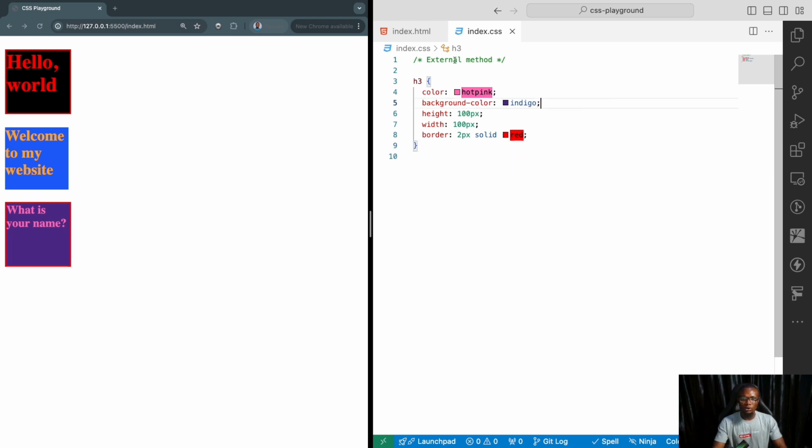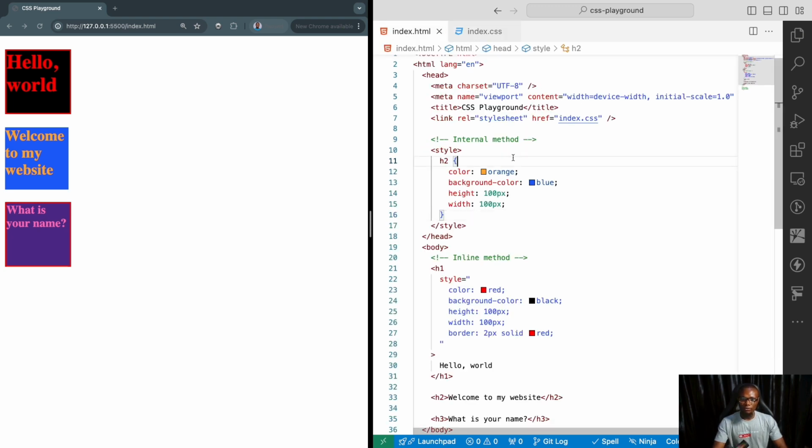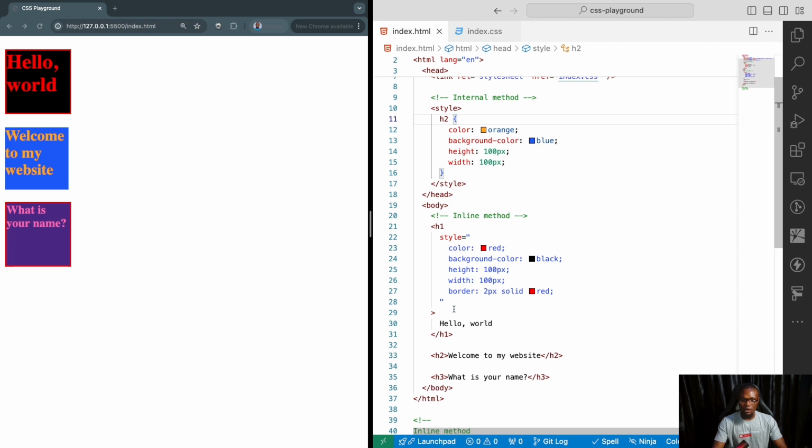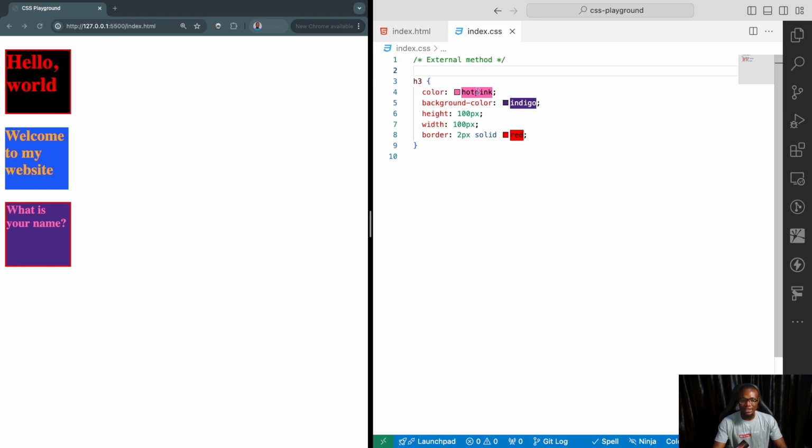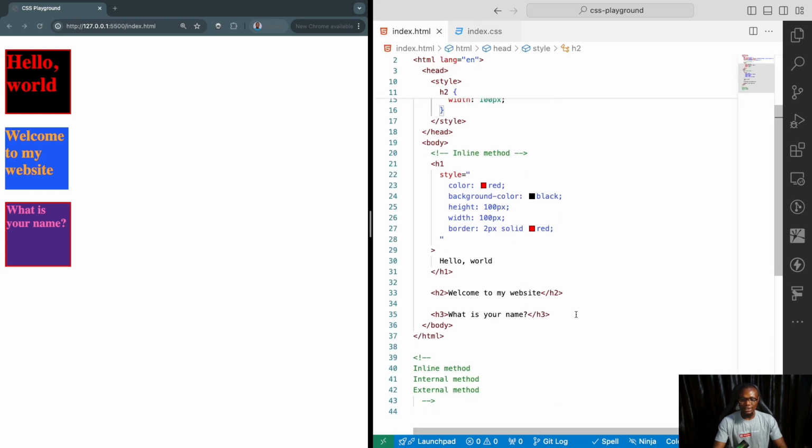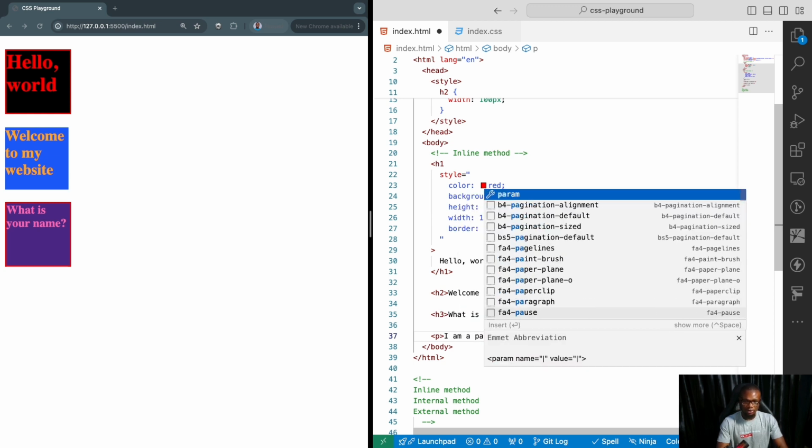So let's move on. Now that we've shown an example of how to style inline, internal, and external, what if we style the same element using the inline method, the internal method, and the external method? Which one do you think is going to appear? So basically, let's have an example: "I am a paragraph."